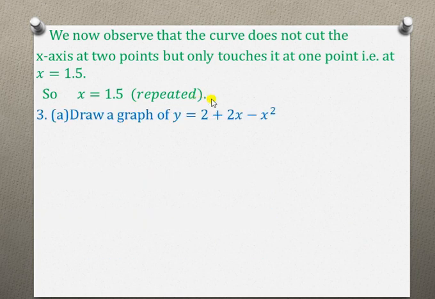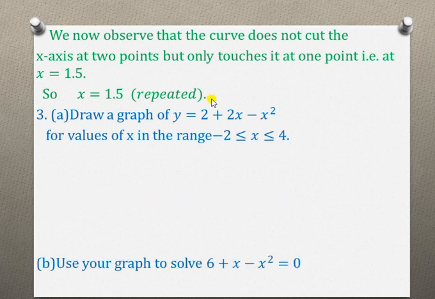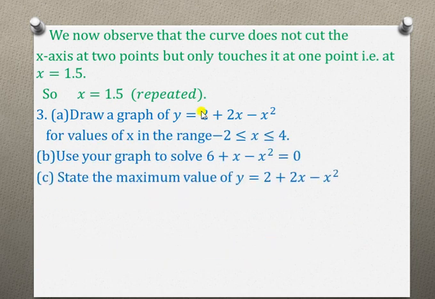Let's look at the next question. Number 3. Number 3 is quite interesting. It has many questions attached to it. It says draw a graph of y equals 2 plus 2x minus x squared in this range. Use your graph to solve this quadratic equation. Then finally state the maximum value of y.